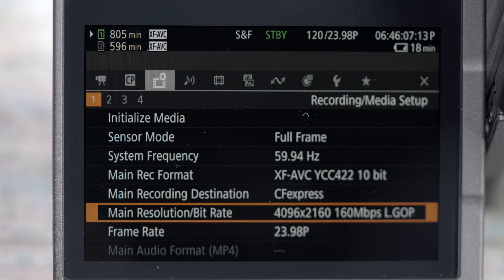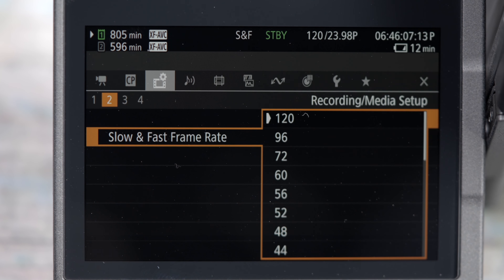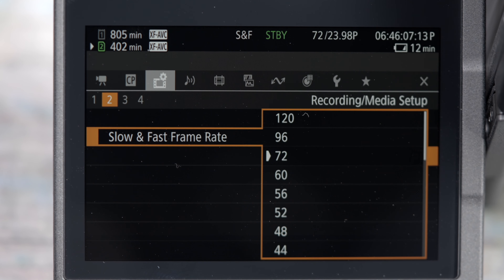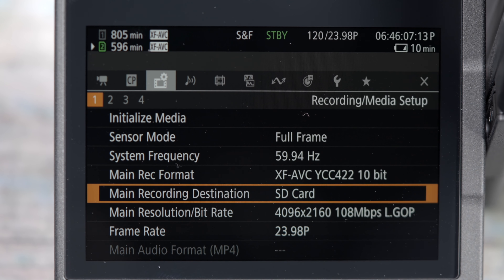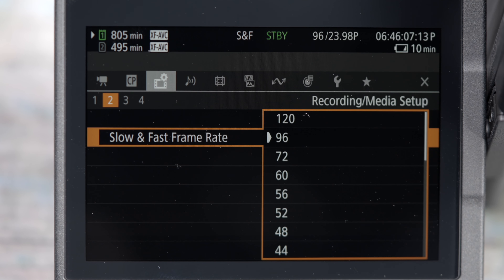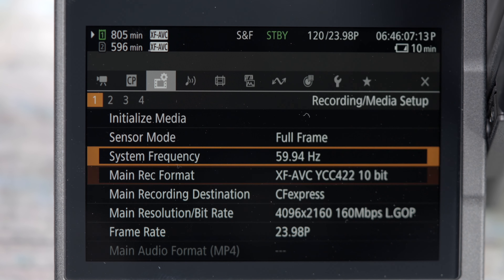What's really interesting is there's actually a difference in bitrate when using the CFexpress card and SD card slot when shooting long GOP 4K at 120p or below, despite setting everything exactly the same. It looks like when you select SD card as a recording option in the Canon R5C it will actually lower the bitrate. When you use an SD card in this mode at 120 frames per second the megabits per second is only 108 Mbps, and at 96p it's 130 Mbps — both lower than when using the CFexpress card where you get 160 Mbps across all of the frame rates. So at 120fps you actually get a massive drop in data rates compared to using a CFexpress card.